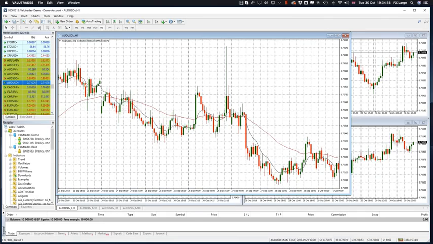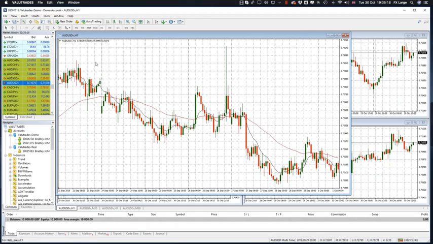In a case like this, we have the 10 period moving average crossing over the 50 period moving average, which may be a short signal. In this case, it was probably true because it did in fact drop for quite a while. Here we have some mixed signals though, where you had a lot of crosses to the upside and downside, and nothing happens. So you have to be careful with these things as you're using them.